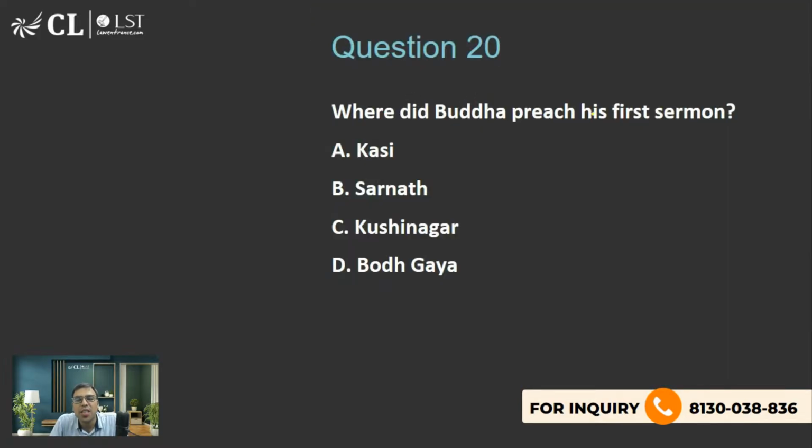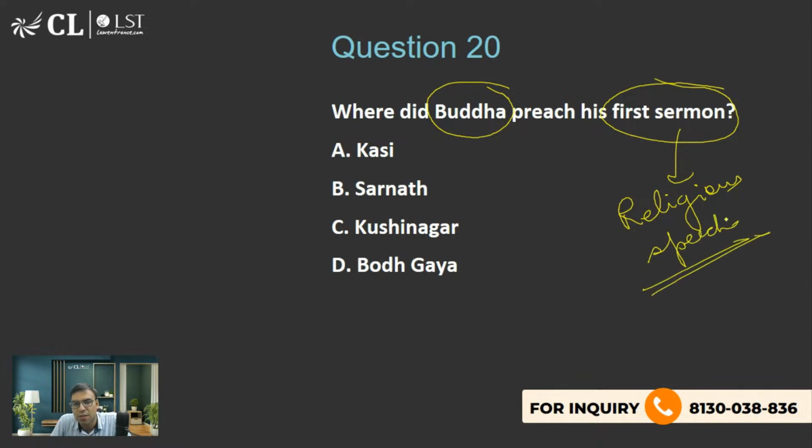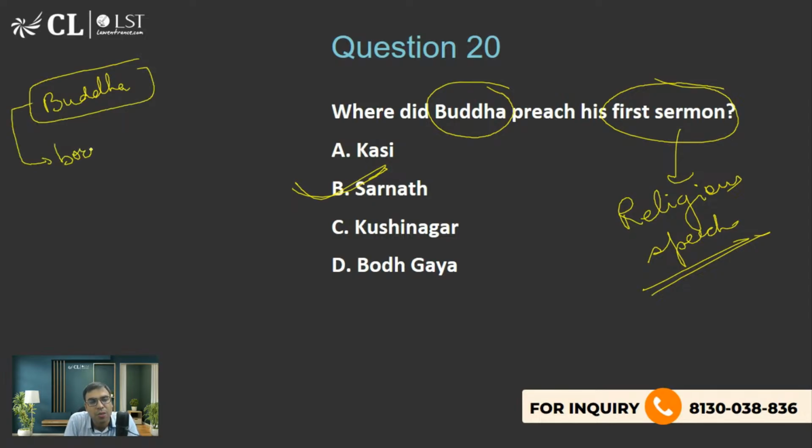Let's move on further. Where did the Buddha preach his first sermon? गौतम बुद्धा, उन्होंने पहला सरमन, मतलब होता है रिलीजियस स्पीच, है ना। Yes, very good, option B, सारनाथ. अच्छा, if I am asking where was Gautam Buddha born, तीन चार चीजें गौतम बुद्धा जी से रिलेटेड बहुत इंपॉर्टेंट हैं। First, where he was born, पैदा कहां हुए थे, कौन सी जगह? लुम्बिनी, very good. लुम्बिनी लिखते हैं, या कहीं कहीं पे रूमिंदी लिखा हुआ मिलेगा, रूमिंदी plus inscription. And this is not in India, this is in Nepal currently, ठीक है। हाँ, border of Nepal, right. So he was born in Lumbini और रूमिंदी भी लिखते हैं, ठीक है। And when he was born, his name was what?